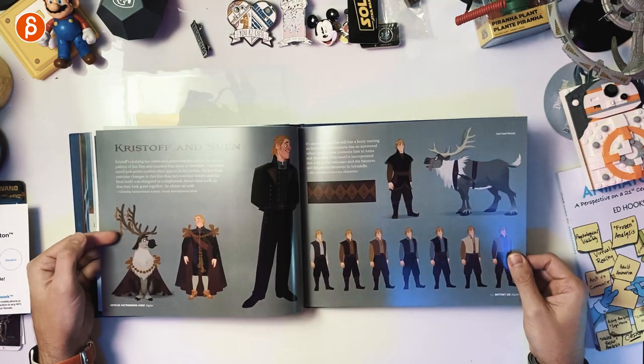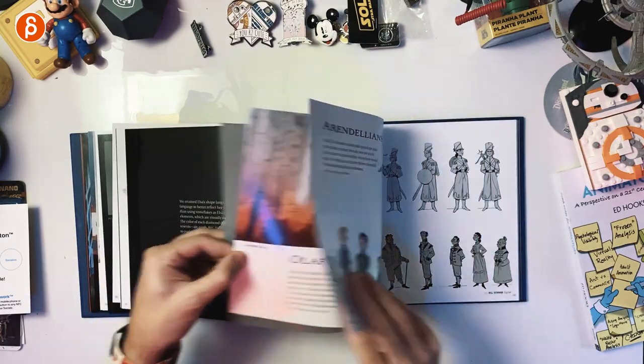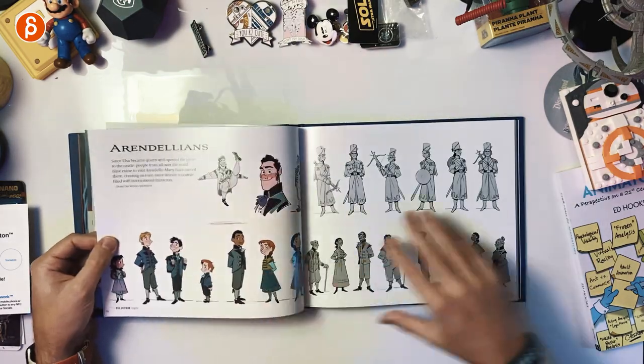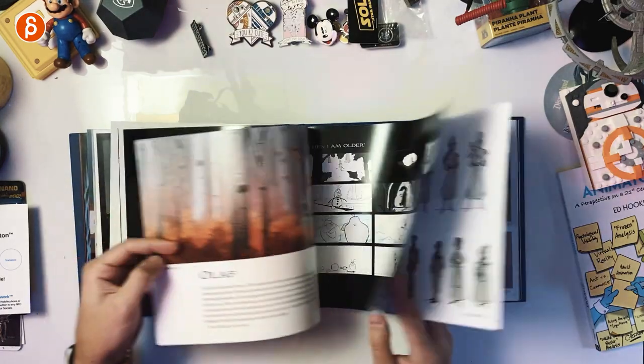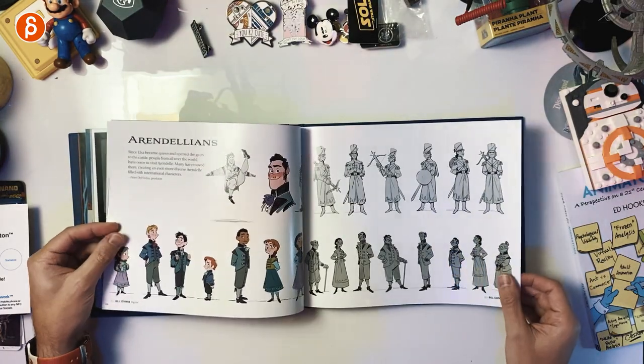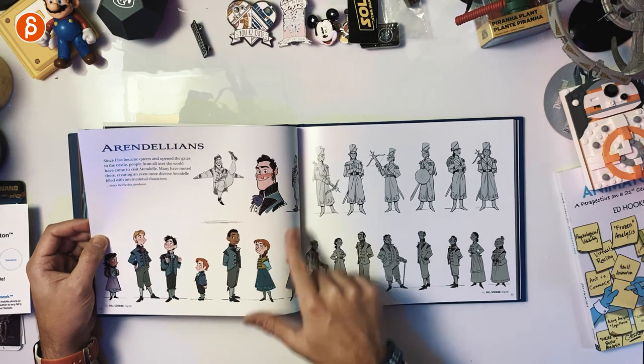That's just unfortunately just two pages here. Then you have Olaf with a little bit of a storyboard. And I mean, if you want more of that, you can go into a Frozen 1 art of book here. Continues with Arendellians, really cute. Cute designs. I love seeing all the variations.